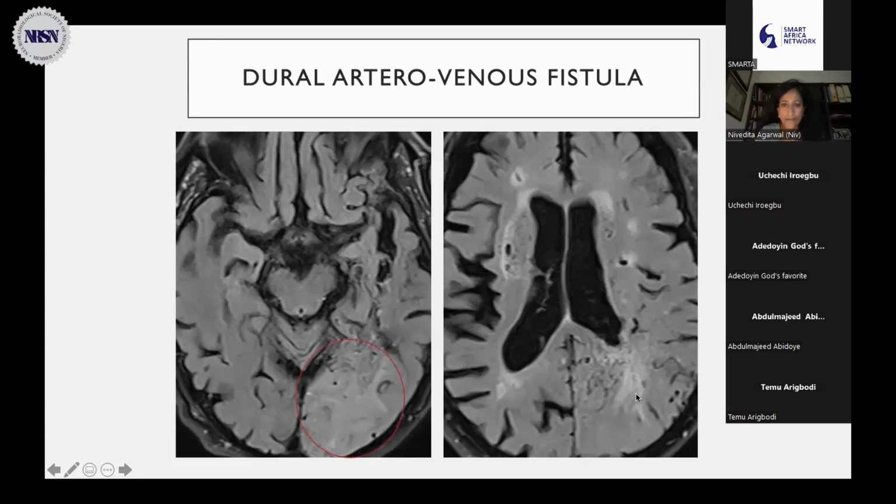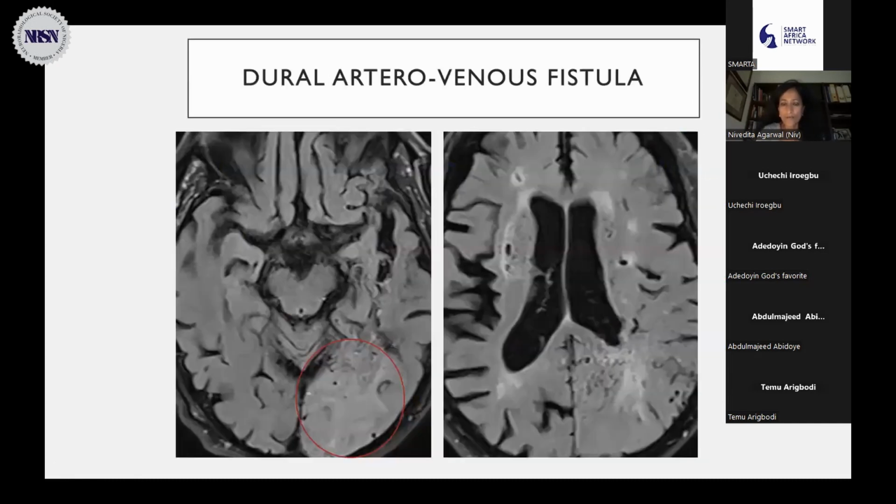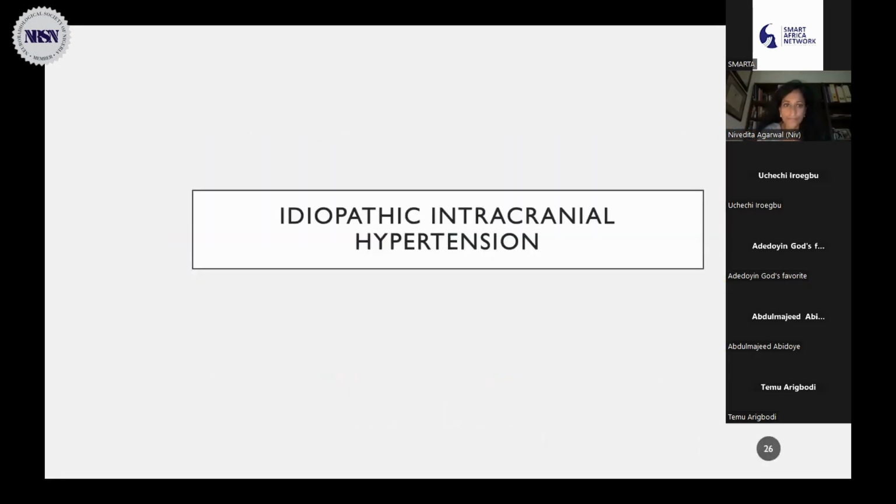And in fact, this is a perfusion weighted image, and you can see that there is stagnation of gadolinium in this area. There is increased volume and an increased mean transit time. What I'm trying to say with this case is that there can sometimes be these changes that need to be picked up and evaluated in terms of pressure changes, volume changes, and how the brain reacts to it.